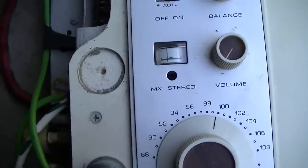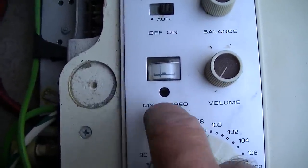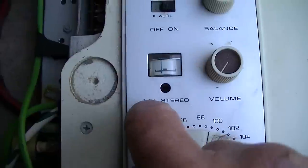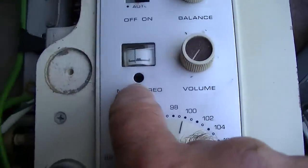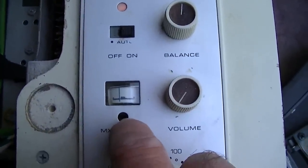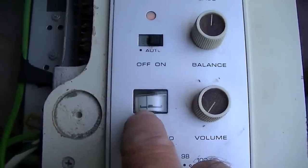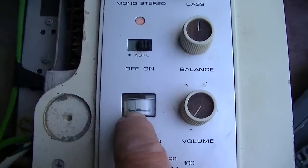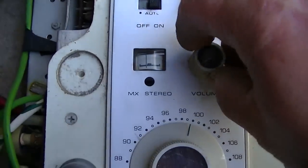If you remember, if you watched my video on the Silvertone stereo, you will see, I don't know if that video is even out yet. Where's the FM stereo indicator? Anyway, you will see when I adjust the FM discriminator, you'll see the positive and negative swing in the alignment video. This meter indicates the same thing, so you want to center this out. That's basically indicates 0 volts on the detector output.